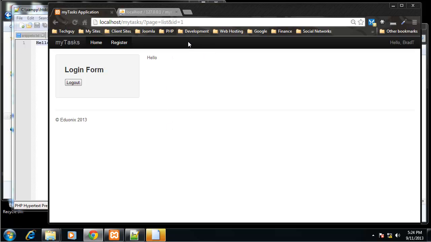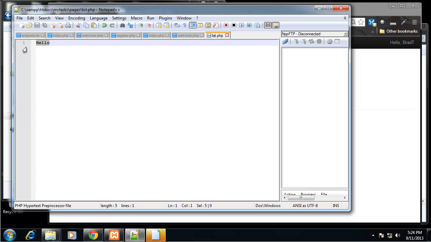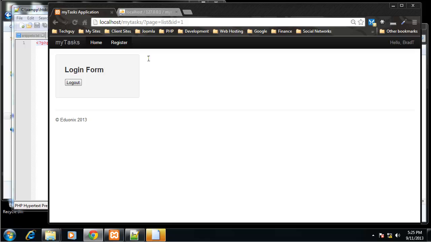Now the way that we tell which list we want to see is with this ID, and we can get that very easily. We say php echo get ID, and we reload, we get 1.